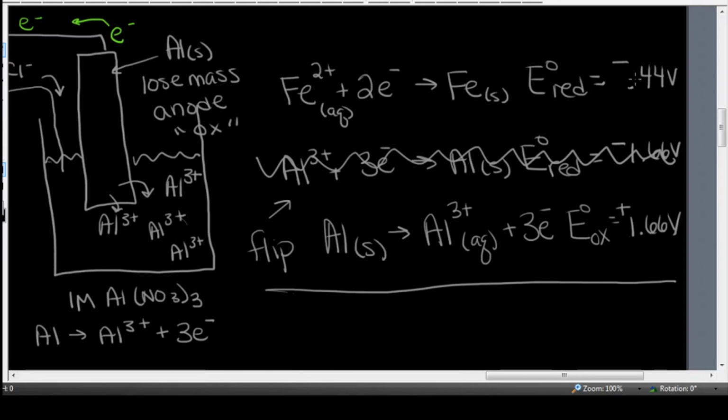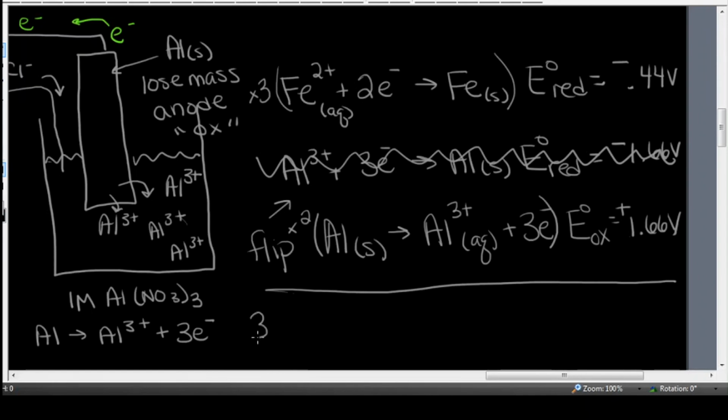Now here's the cool thing. Reduction potential is an intensive property. So it doesn't matter how many moles of electrons I'm transferring, this reduction potential here stays the same. So even though I'm going to multiply this through times 3 to get to 6 electrons transferred, I don't change my reduction potential. And even though I'm going to multiply this reaction through by 2 to get to those 6 electrons transferred, I'm not going to change my reduction potential. But it will change how I write my overall balanced reaction.